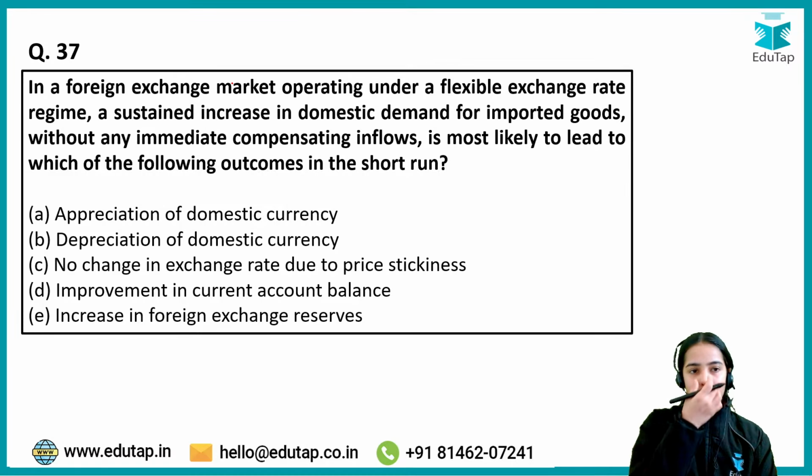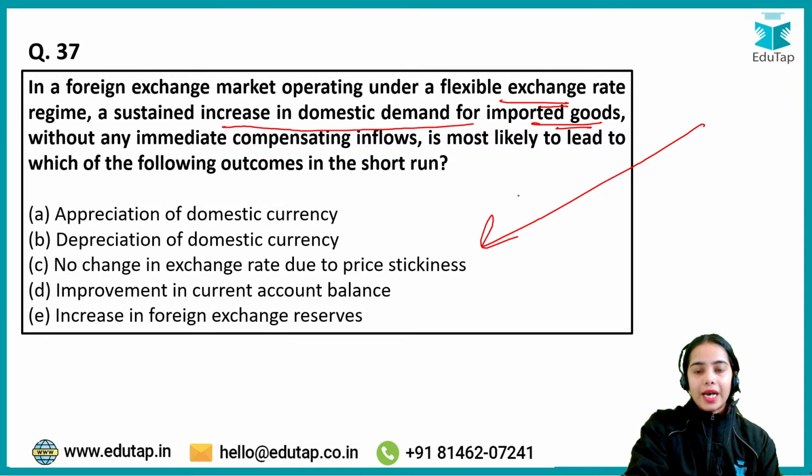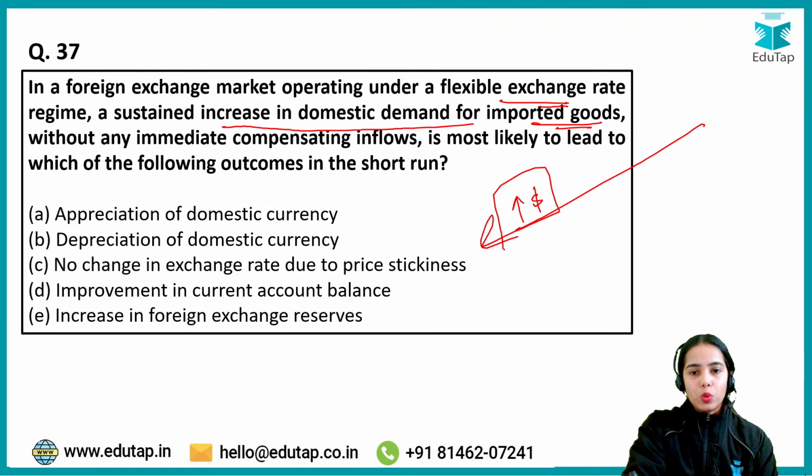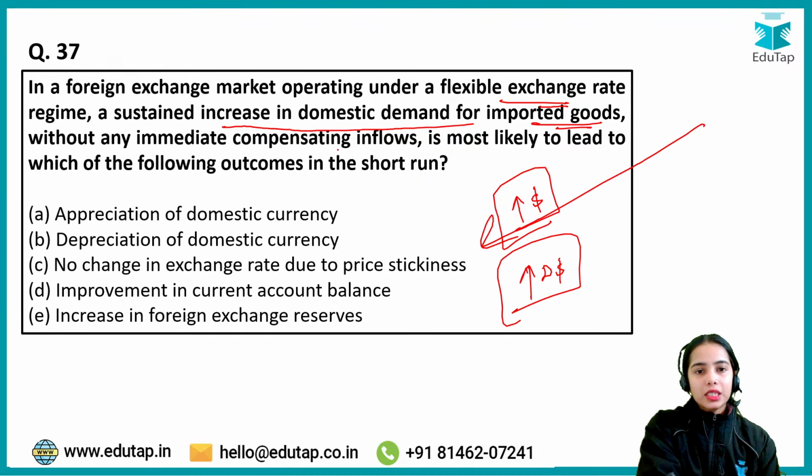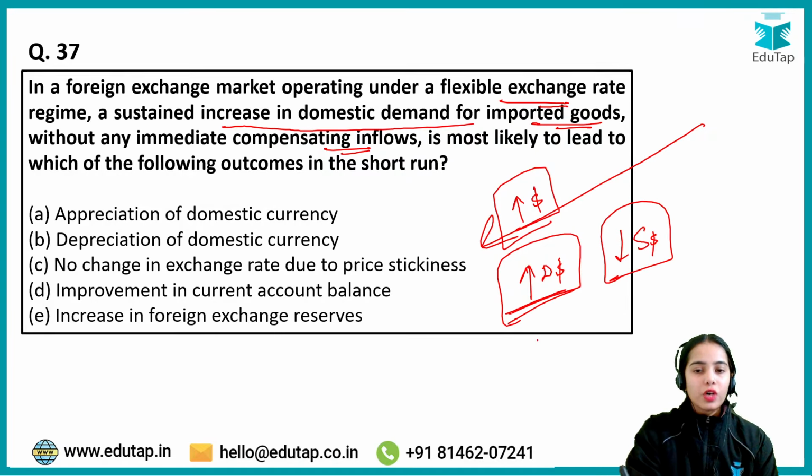Chalo, now coming to the next question. In a foreign exchange market operating under a flexible exchange rate regime, if there is an increase in domestic demand for imported goods, that means we are importing more and there is more demand for dollars to import. There is more demand for dollars while the inflow is less, while we are getting less of the dollars. We are demanding more dollars for our imports.